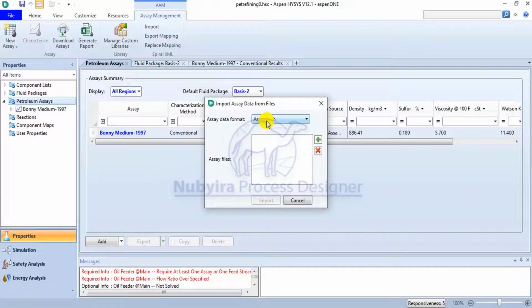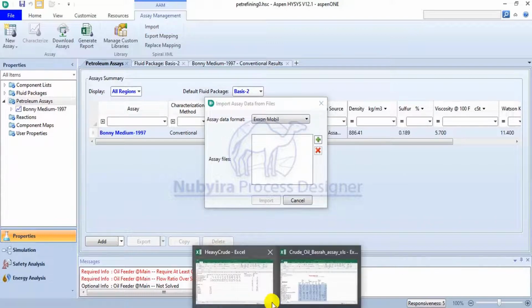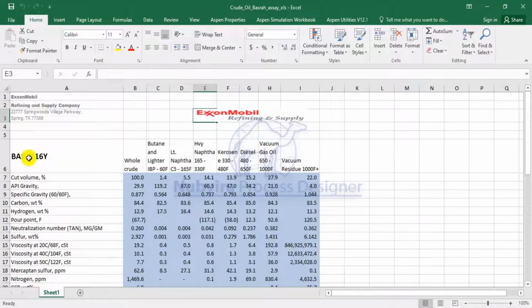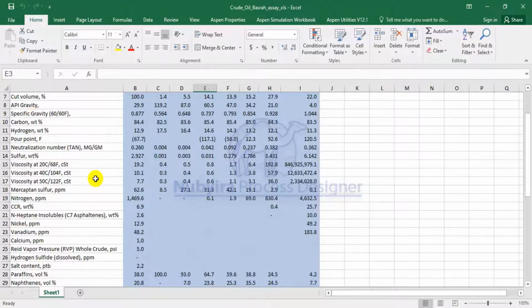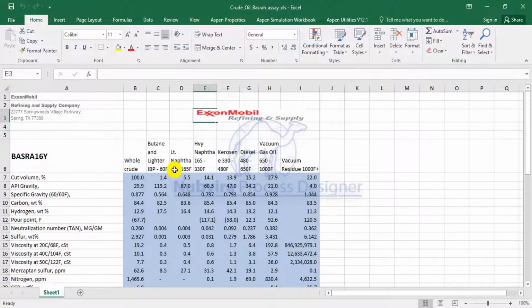You can even download from the AspenTech website too, and all these companies. I'm using ExxonMobil because the assay that I want to add is in this form, a Basra assay from Iraq, and you have these properties quoted. You're going to transfer these properties to Aspen HYSYS.